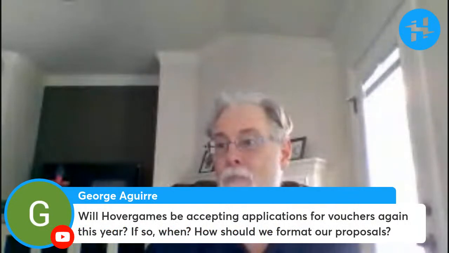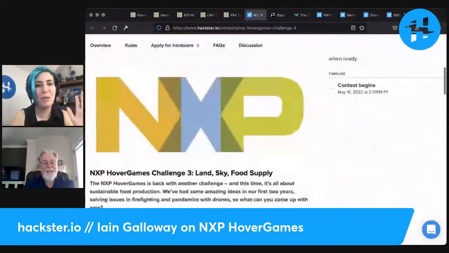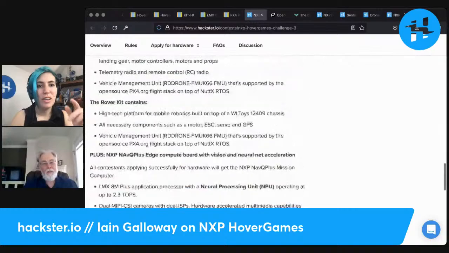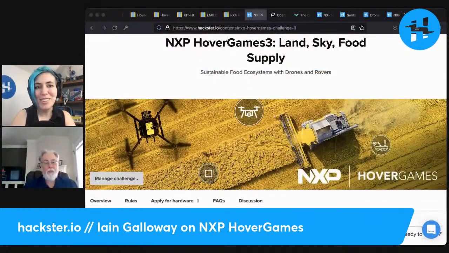Okay, George has a couple of questions around the procedure. Did you say it was okay to show a quick peek of the contest page? It's not officially published yet, but look at this beautiful page that we have coming up for you. It'll have all that information as soon as the challenge is live: what you can do, the tech you'll use, and all the judging criteria will be up on this page. Okay, I'm going to put that away now, because we're not supposed to.